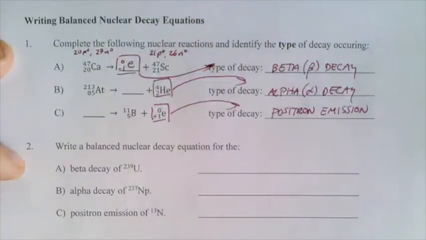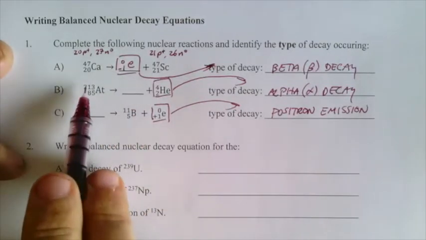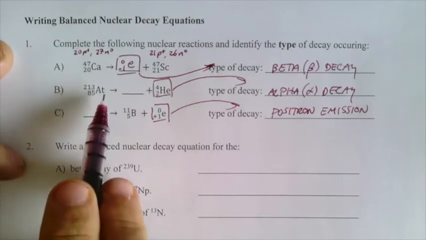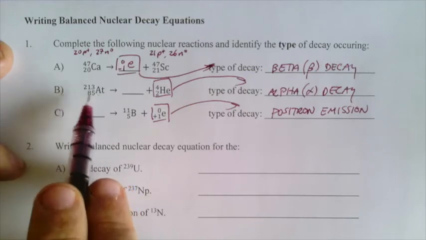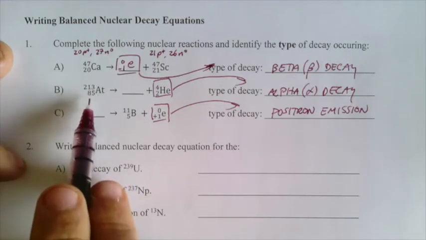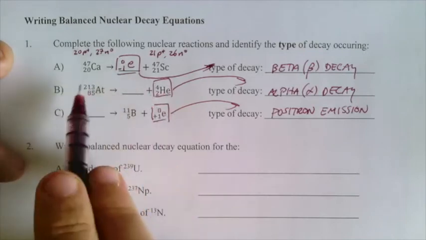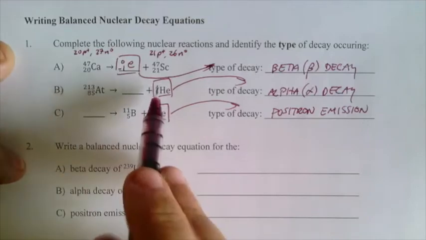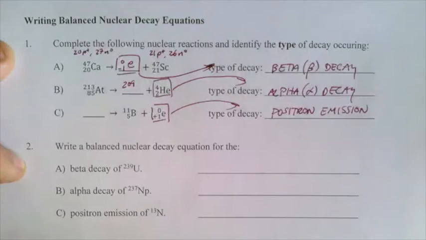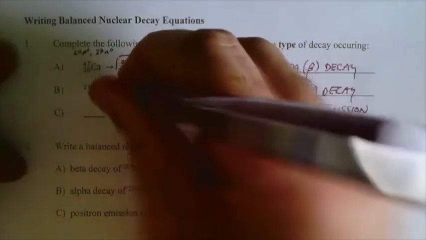Now let's go ahead and finish this thing up. For each of these decay reactions, if I have 213 as my original nuclide's mass number, so that this is astatine, by the way, and 85 as its atomic number, that means whatever this is has to add to 4 and 2 to give me 213 and 85. So just doing the math then, 213 minus those 4 that came out is going to give me 209 for the mass number. 85 minus the 2 protons that came out is going to give me 83.